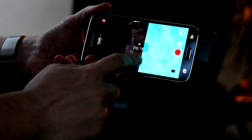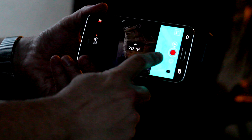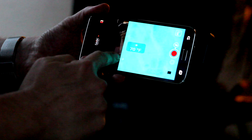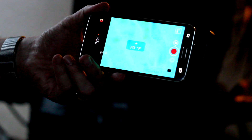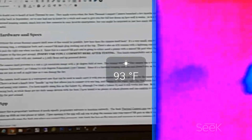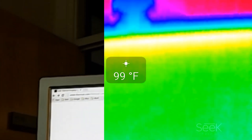There's a split screen button that enables you to view both the Seek camera and the camera on your smartphone simultaneously. This is going to be crucial if you have an adapter, because it's going to change how this function works and whether or not it's actually going to be useful. If you're on a phone where this works perfectly, it's going to make it much easier to see what's going on, since thermal imaging can get a little confusing at times, since your brain is not used to seeing things like a predator would.